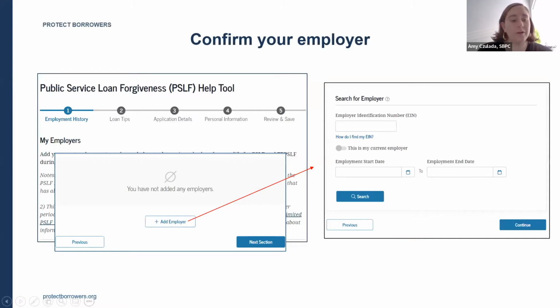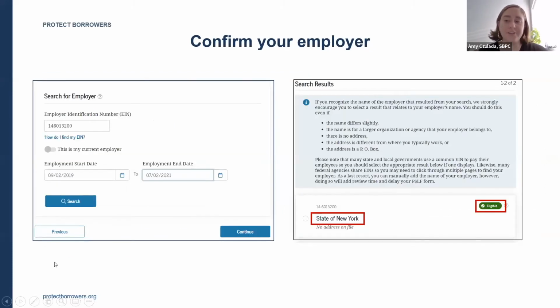If your employer appears when you run the search, your employer is a confirmed public service employer, so you should just proceed to the next steps of checking your loan types and consolidating if necessary. If your employer doesn't appear, you could still be eligible, as this list isn't exhaustive. It might mean that no one from your place of employment has sought PSLF in the past, so don't be discouraged by this, especially if you work for a government agency or a 501(c)(3) nonprofit and you know that you're eligible. Some eligible employers will show up as ineligible.